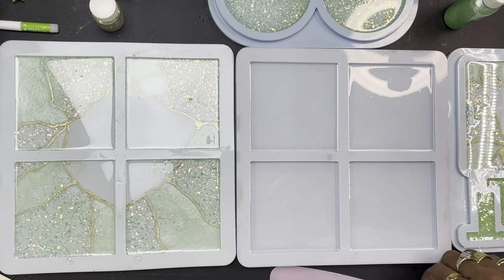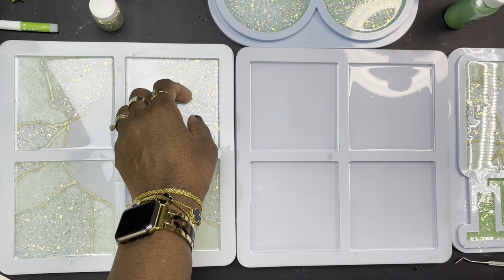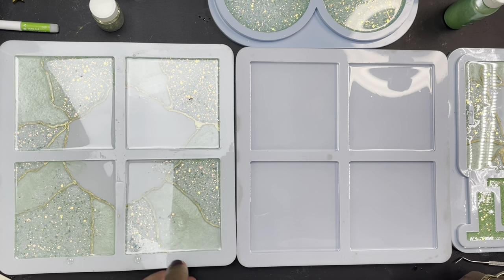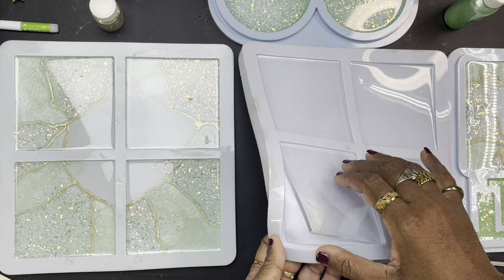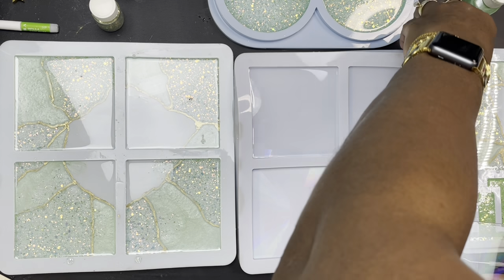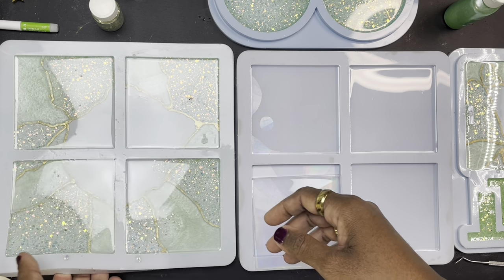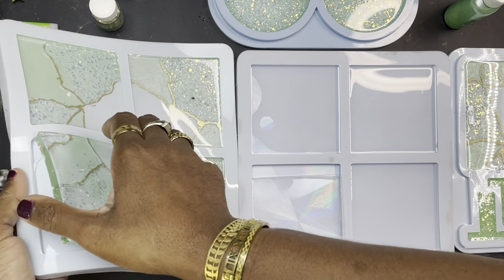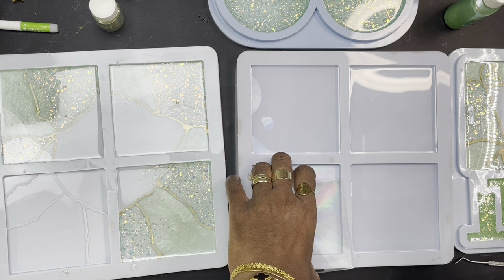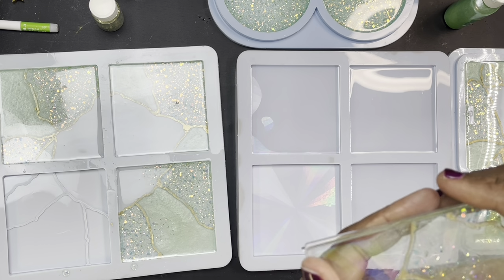Okay, Crafty Creators, I'm back. See, there's an ant or something right there. This is like the same day, only at nighttime. I think it's safer to demold these now. Let's see. Yeah, it's still bendy and everything, so yeah, we're gonna demold this. My only thing is, let's see. I'm going to do it right this time. All right. So. I'm going to lay it up here. Oh, friend. Just like that.